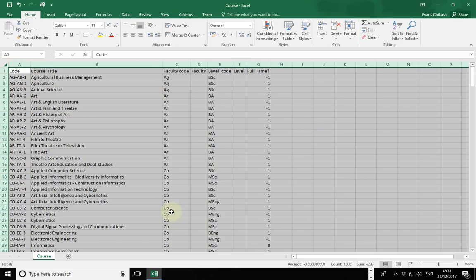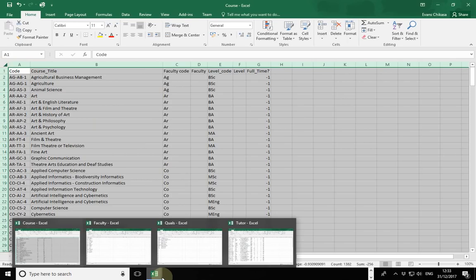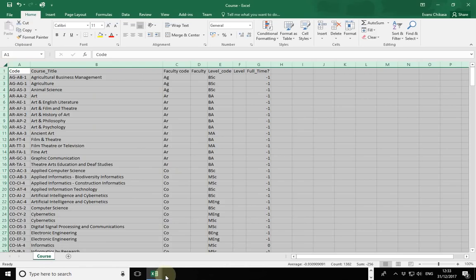One thing that you notice is that these are CSV files, and they are basically text files, and they can be imported easily into other applications. You check for the format of the data, you check for the data type. That's important.